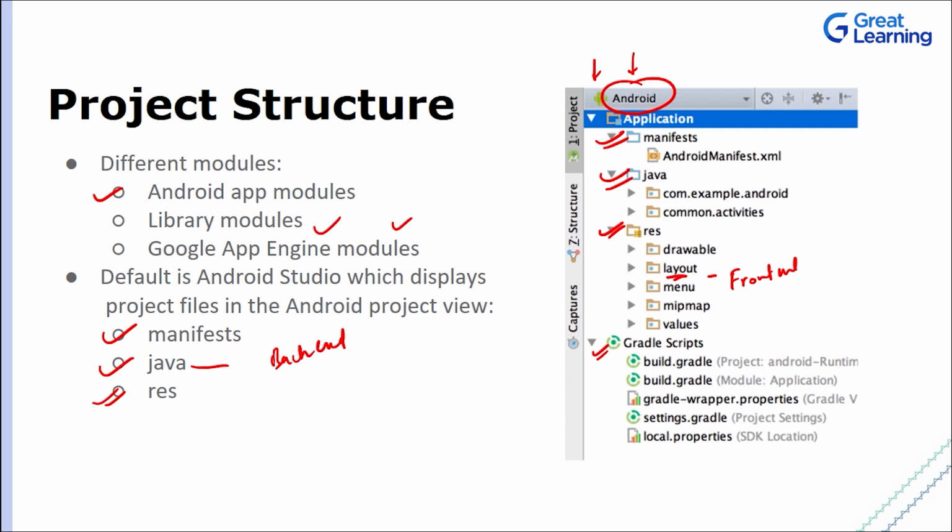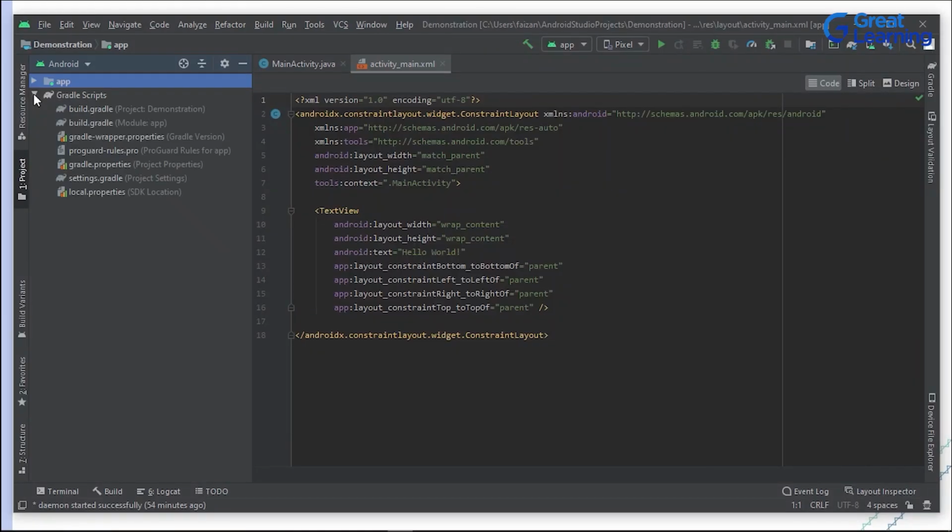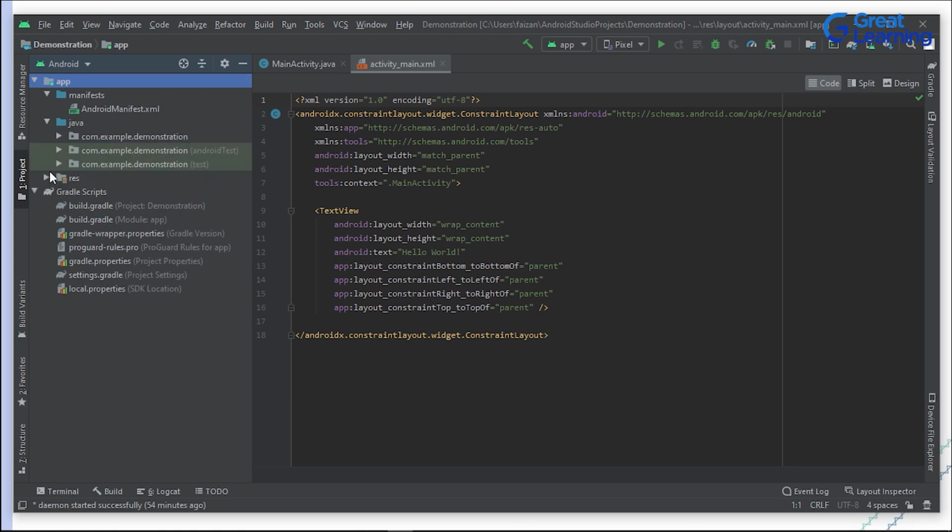Now let me go ahead and show you the different things present in these folders. As you can see, we are in the Android section, and similarly we have other things over here. We'll be selecting Android, and in this we have this app, and in this app we have manifests, Java, and resources.